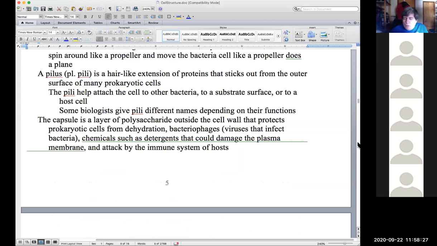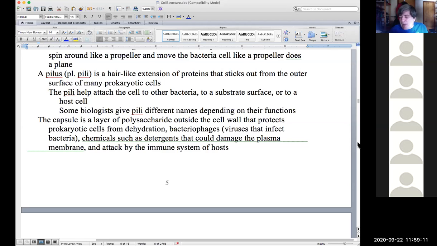So when we look at bacteria cells, we want to keep in mind that they're simpler than eukaryotic cells, which is the type of cells we have. So sometimes we think that means they're not as good as eukaryotic cells. But keep in mind, bacteria cells can do something that your cells can't. If we take a bacteria cell and we separate it from all the bacteria cells around it, every bacteria cell can survive just fine on their own. They don't need other bacteria to reproduce. They can only reproduce by themselves. They don't need other bacteria cells to survive.